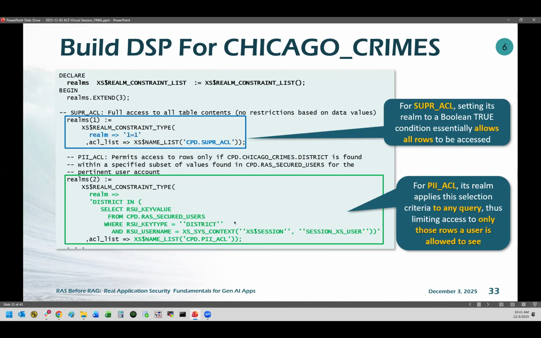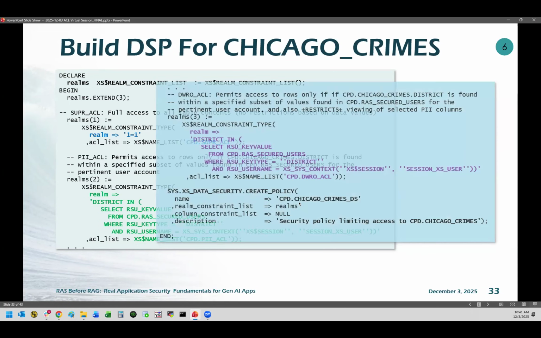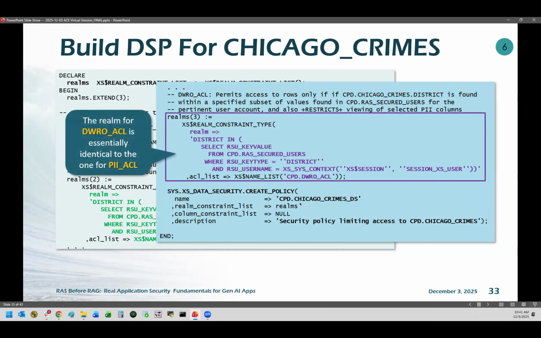What happens behind the scenes when we access a particular table to which this restriction is applied, this selection criteria is added hidden. The user does not know that this has been added to their query against the particular table. One final one, this looks exactly the same.